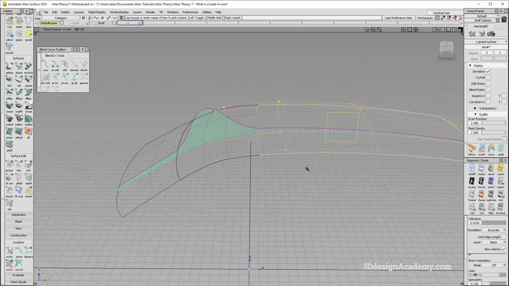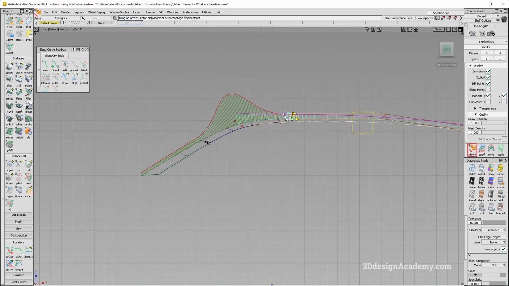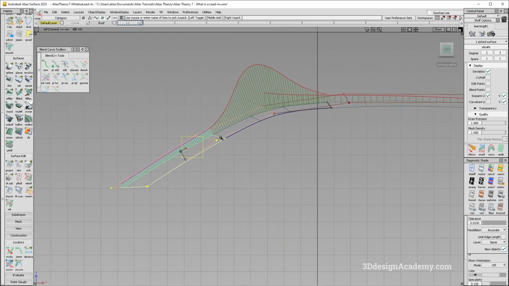And what I'm going to do is give it a little bit of acceleration towards the front side. So I'm just going to drag this over here and slide it over here like this. And you'll notice that there's a little more acceleration starting to happen like that. And I'm going to do the same thing over here. And let's give it a little bit of acceleration towards this side as well.